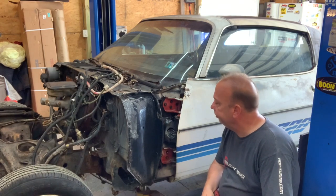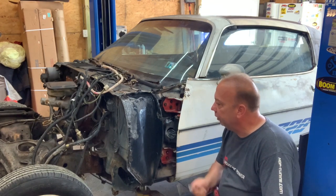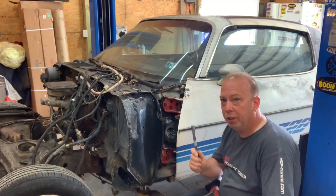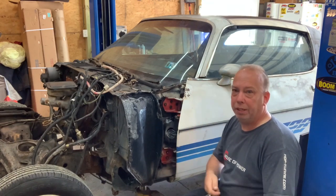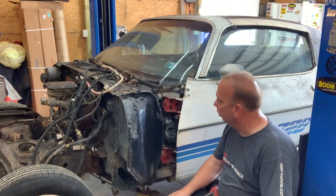So, the black is still in the back of my mind, but I still want to move forward with the white and the orangey red stripes down the side. So, that's what I think I'm going to do.